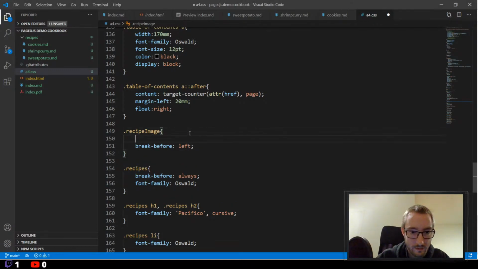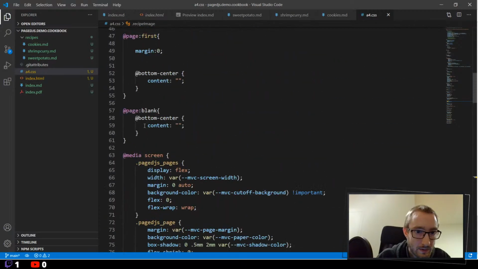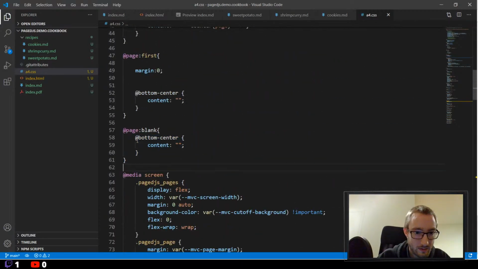So let's give this our named page. So the named page would be this, and then we should be able to actually style that differently here.